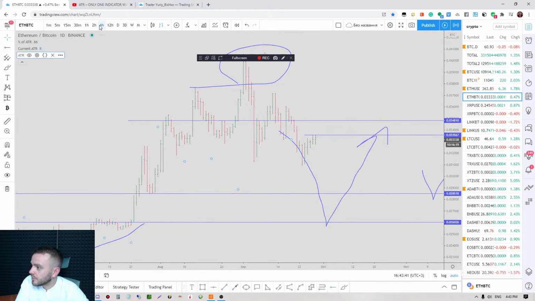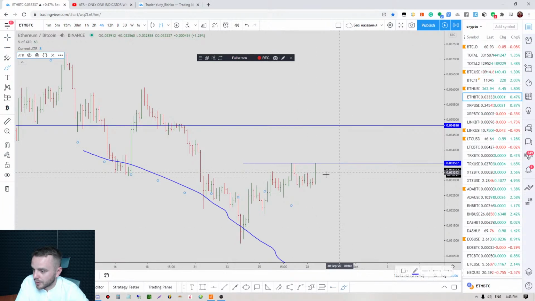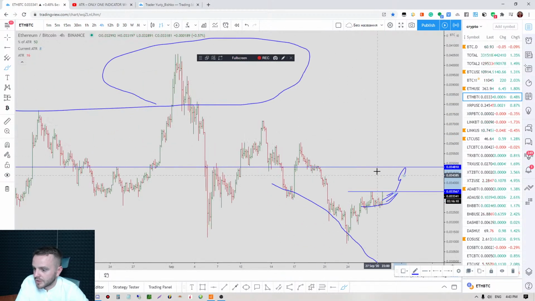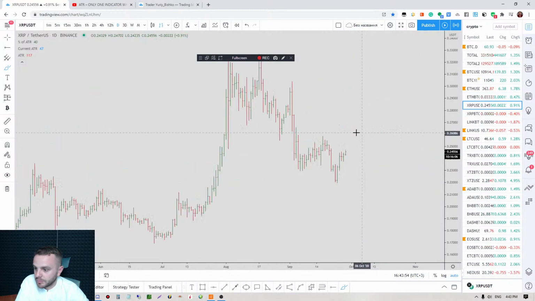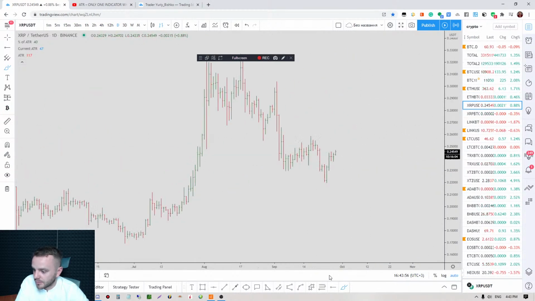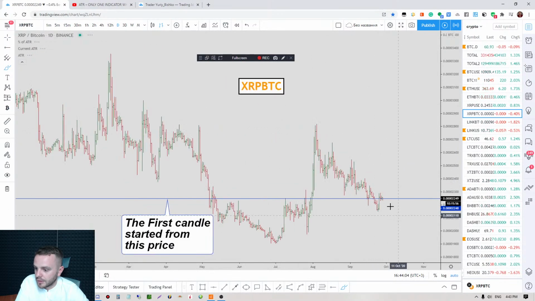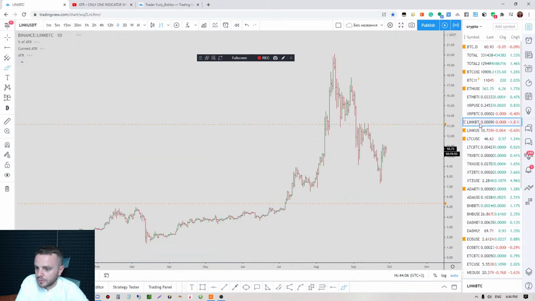As you can see, price has been in this small range for a few days. If such accumulation continues, a breakout could be a good place for a continuation of the uprise. Ripple also, as you can see, started its uprise after this accumulation. Ripple follows Bitcoin at this moment and also continues its uprise. Not beautiful.